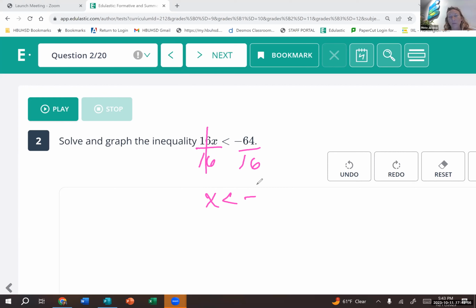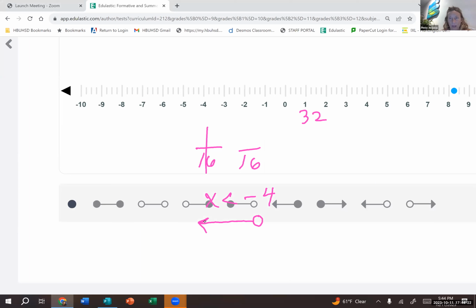The answer is going to be negative. 16 times 2 is 32. So this is going to be 4. So then we're going to go down and select the tool that looks like it has an open circle. Less than means smaller, and that's always going to point towards negative infinity. So let's take a look at finding that tool. Here it is. And then we're going to go to negative 4 and place it on the graph. Well, of course, mine's a little bit glitching, so that's what you would do.